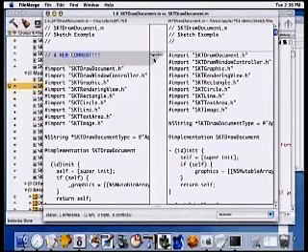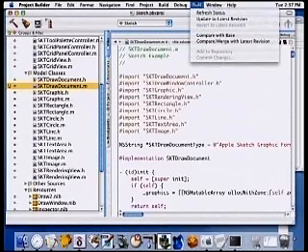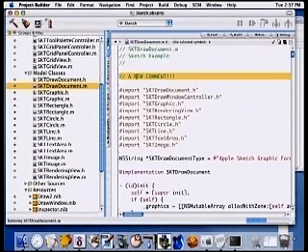And we see in file merge here that down in the lower left it shows that there's been one difference in the file that, wow, somebody added a new comment. Well, that looks pretty important, so we better update to that. So now let's go back to the SCM menu and we can do an update to latest revision. So bring in what's in the repository. If there were conflicts in that update, it would show as a C. You could have used file merge to do a merge of that as well.